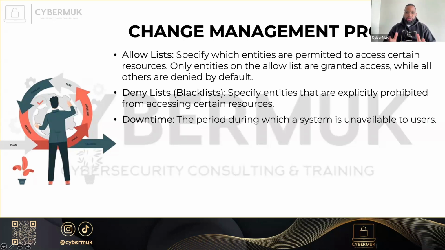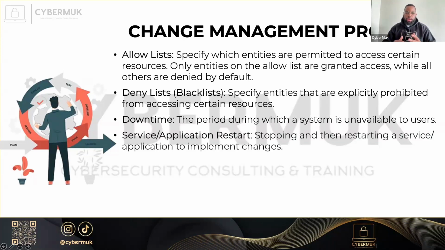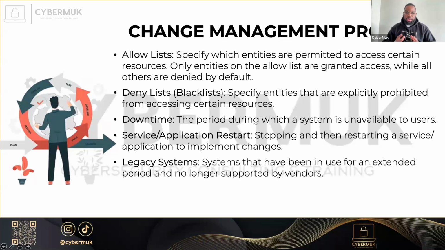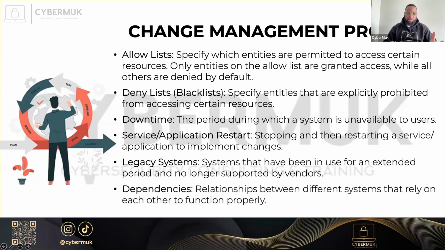Downtime is the period during which the system is unavailable to users. You want to minimize downtime generally. A service or application restart is stopping and restarting a service to implement a change. Legacy systems are systems that have been in use for an extended period and are no longer supported. That's a legacy or old system. And dependencies are relationships between different systems that rely on each other to function properly. Sometimes you can have a server that is really dependent on the storage system or on another server, and systems are usually dependent to function properly.